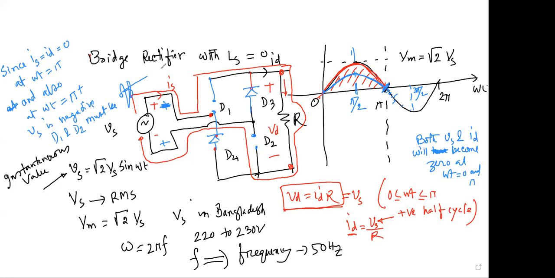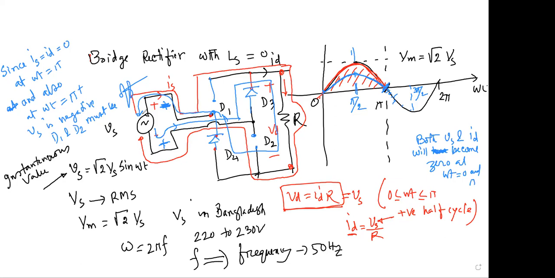Yes, sir. Now, in the negative half cycle, look here, since it is positive, then current will move this way and this way and this way. D3 will be conducting, and the current will have the same direction through your resistance, and it will go this way, this way, this way. Okay, sir. D3, D4, right? Yeah. So it must flow this way, this way, this way.